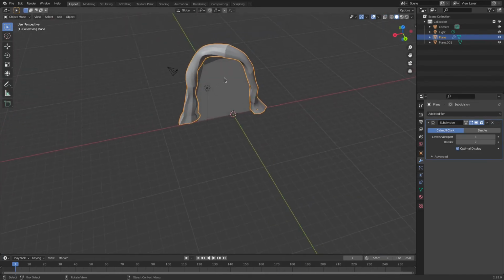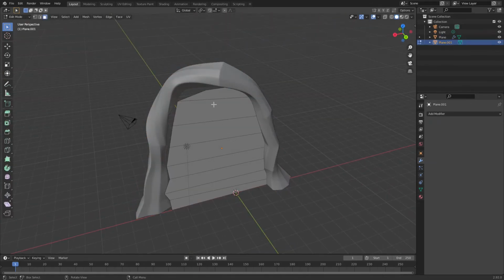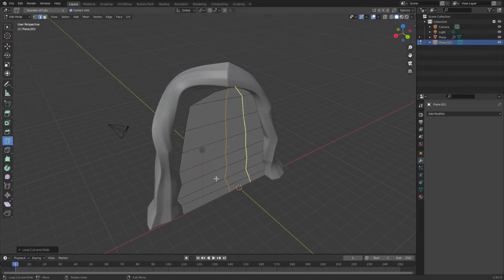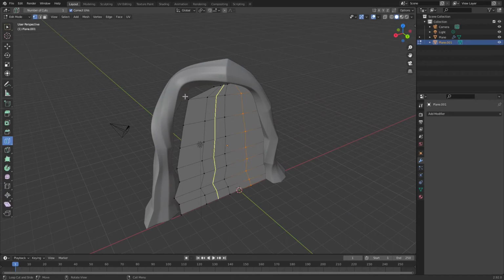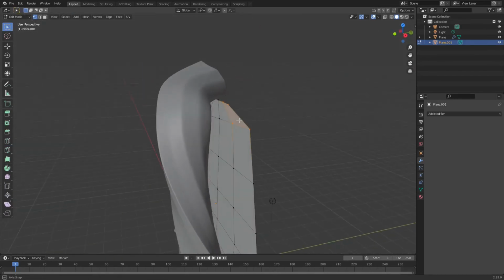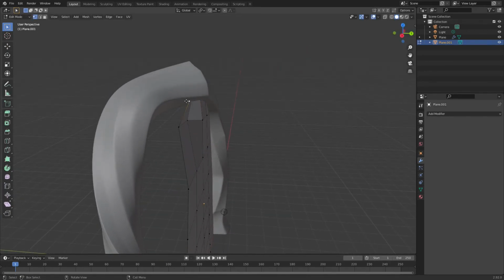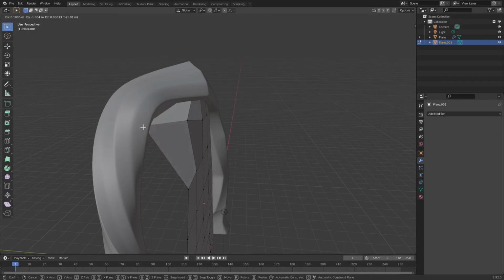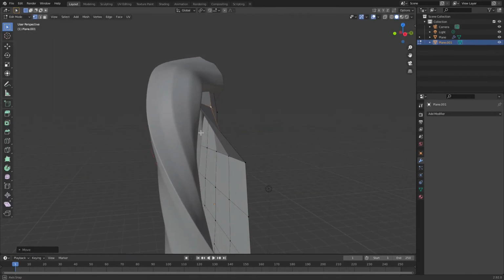Obviously, we need to now rotate this because it is not fully straight. So let's go ahead and do that now. Let's grab this, and then we will put a couple loop cuts in this bad boy so that we can rotate this properly. So I'm going to grab all of these vertices up here and move them to where they're supposed to go. Now, this might be a little bit of a tedious process, but once you get them all in there, it should be worth it. So let's grab all these vertices here, smoothing out the surface.